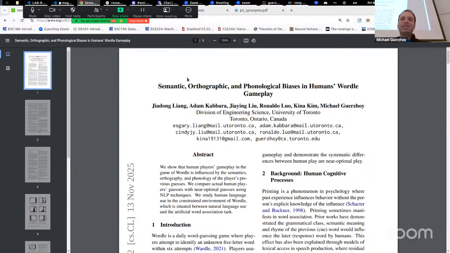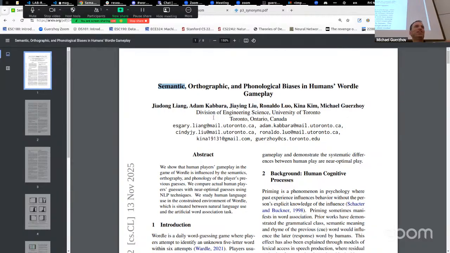So the semantic bias is basically using the technique that we discussed last time, which is word vectors. In order to figure out whether people play similar words, we compare the word vectors for the guesses that people make. And we ask, are the word vectors closer together than what you would expect if people were just playing optimally?